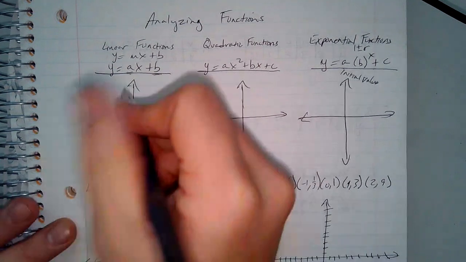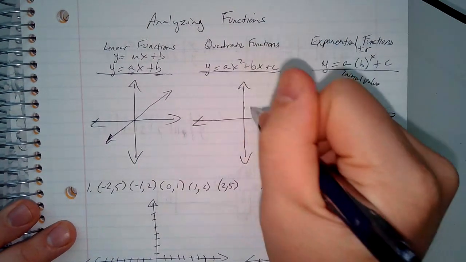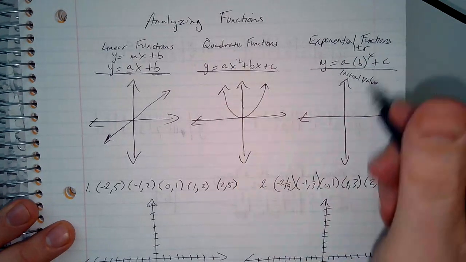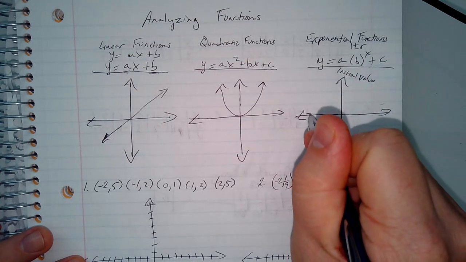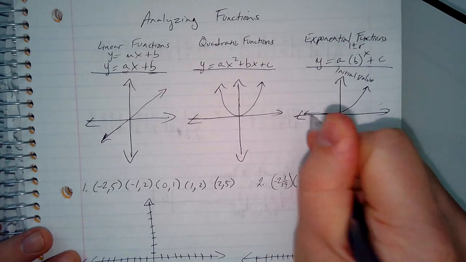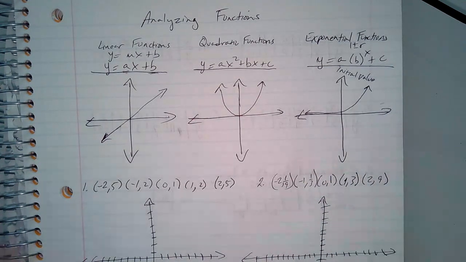So what is this going to look like? Linear functions will be a straight line. Quadratic functions will be a parabola. And then exponential functions, it's kind of like a line and a parabola mixed together. They kind of do that. Okay? That shows exponential growth. We could also have exponential decay. All right. So let's graph some data real quick.